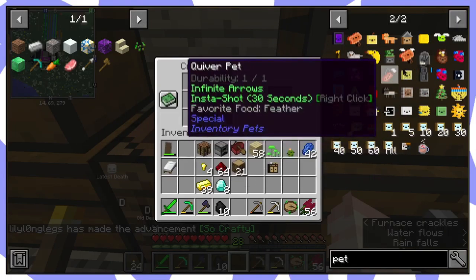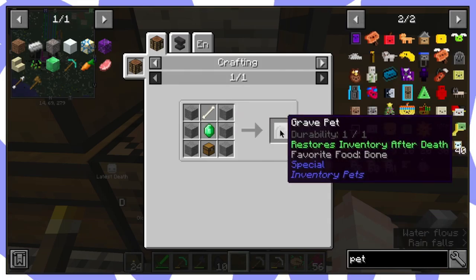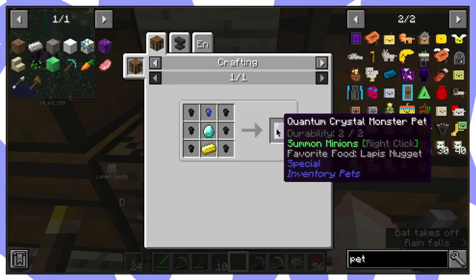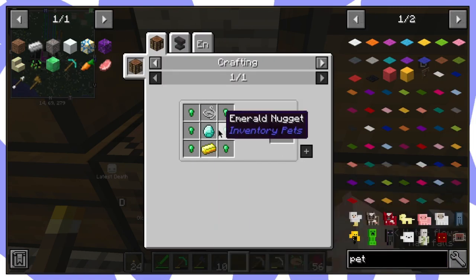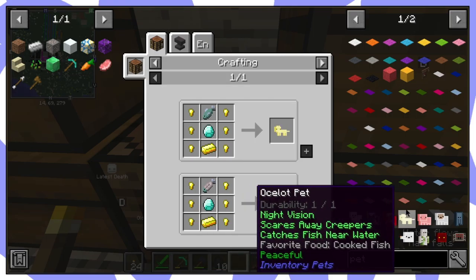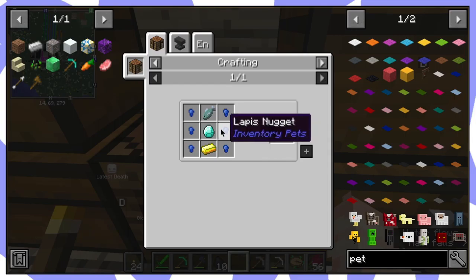Okay, cool. We also get stuff for this. Inventory after death. Emeralds. Stone. And a chest. Health prevent. Oh, that's interesting. Seven minions, that seems scary. Lead pet. Seems actually pretty useful. Iron golem. What does it do, protect you? Ocelot, night vision. Eat for some food, get you pork chops. See wool, that could be useful actually. Water breathing. Ooh, I like that.